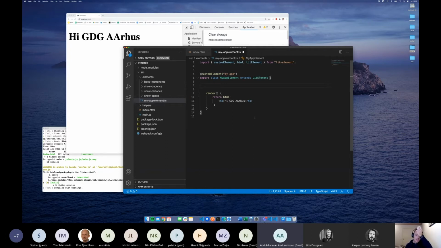Yes. Was that lit element specific functionality? So the template literals, so just writing a string with backticks, is a standard story. That's just JavaScript today. You can do multi-line strings with backticks. Then tagging a template. The idea of tagging a template is also a standard thing. There are lots of different tagging frameworks out there that build on top of tagging. But the HTML function or the tag that we actually use here comes from lit element. So this specific tag is implemented and imported from lit element, but the idea of tagging and having template literals is not lit element specific.